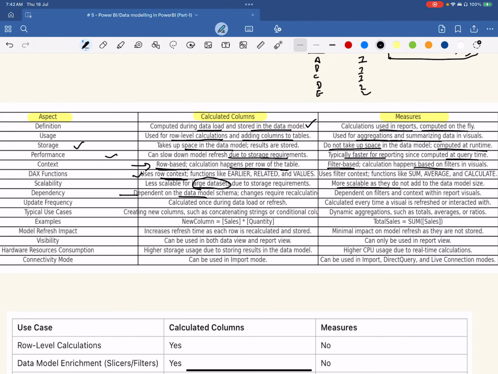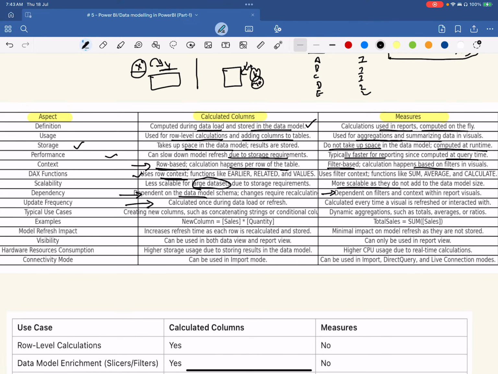The refresh fails. Suppose there is a column called x, and I derived a column y based on this x. If I delete this x, the refresh will stop, because it can't compute y, so the refresh fails. With measures, it won't happen because at the time of refresh, it doesn't care about the measures. It doesn't evaluate the measures. It just evaluates when we use them in visuals. That visual where this measure is used will fail, but the refresh will not fail.